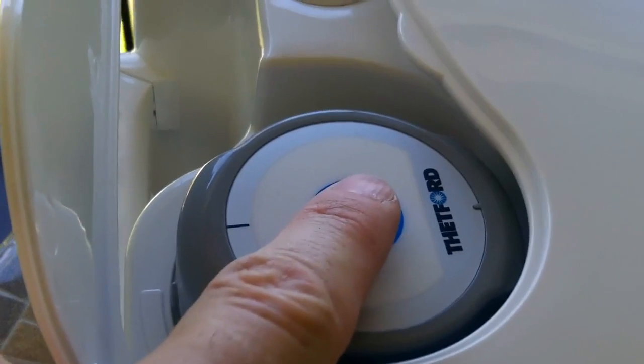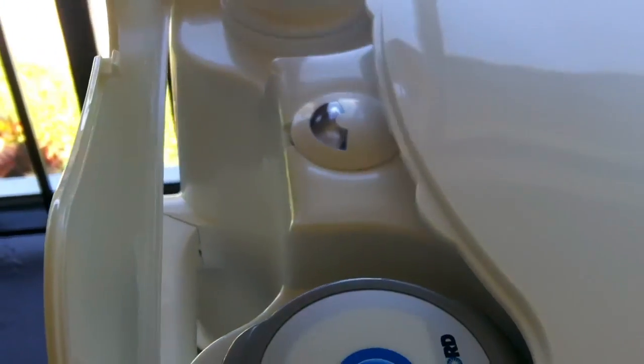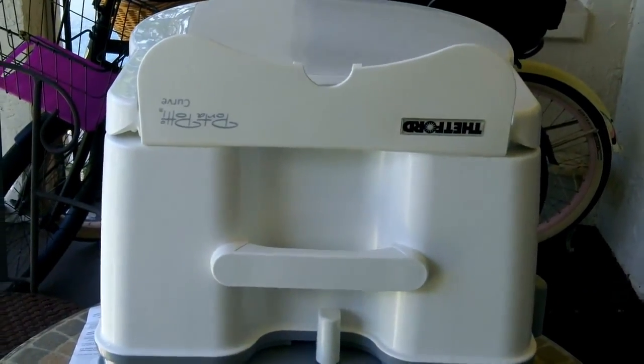Your flush, your fill button for fresh water, your freshwater holding tank lid or cover kind of twists off. It's a little tight. I'll get it later when I have the camera on the tripod. The back of the unit, again, it's the model 550E. The top tank holds 4 gallons, I believe it says in the directions, and the holding tank holds 5 gallons. The waste tank holds 5 gallons. The waste tank has an indicator here, which indicates green, which means it's empty, and red when it is full.